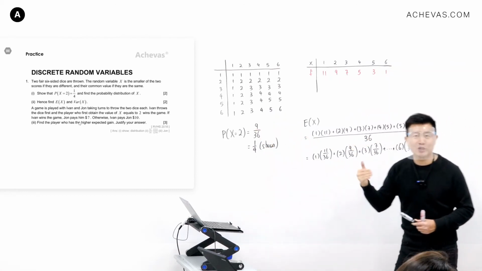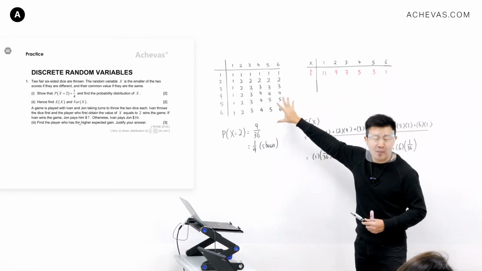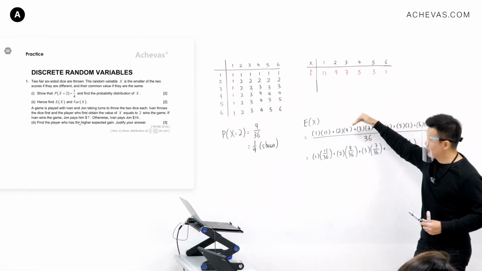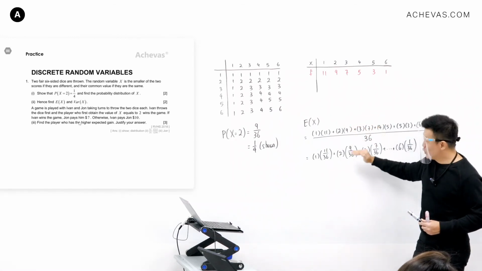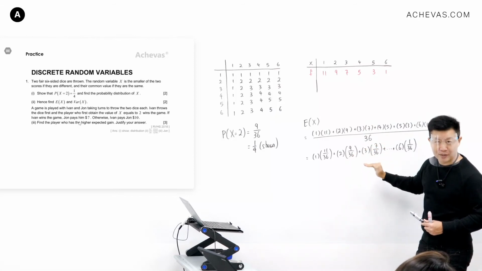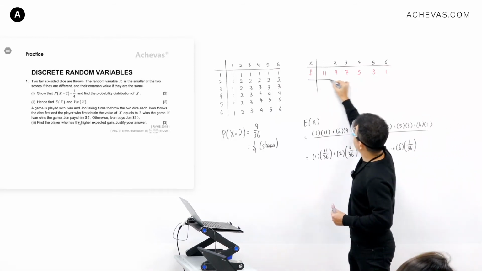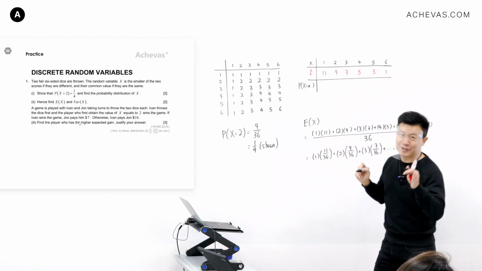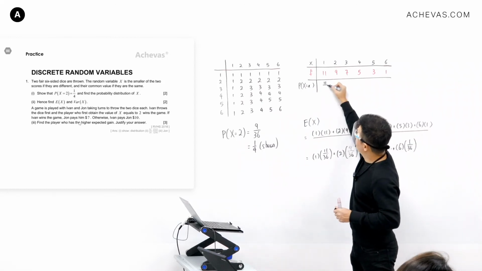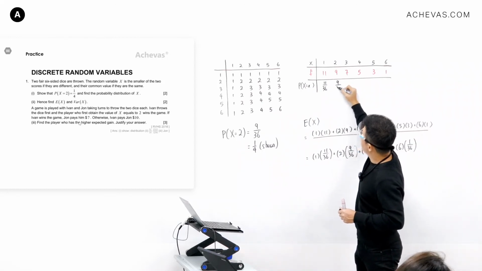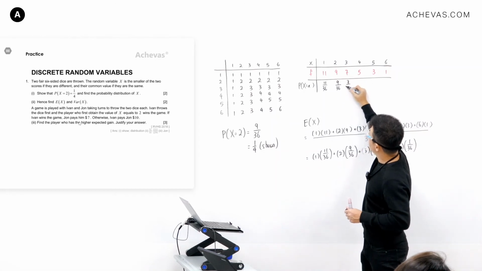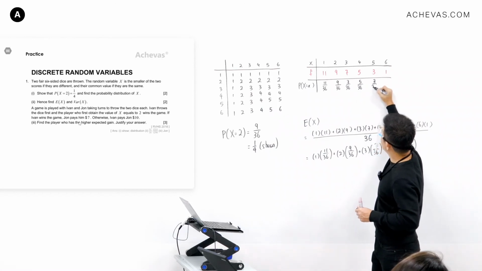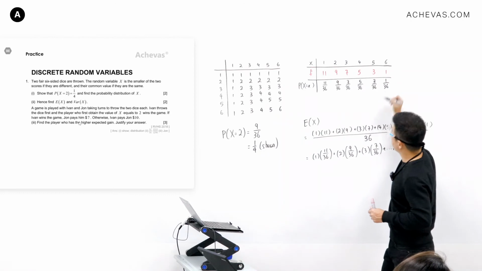It is the probability that 2 is going to be appearing amongst all the outcomes that we are looking at. Which means that we are shifting from looking at it from the perspective of frequency to now looking at it from the perspective of probability. And if I construct another row here, which represents the probability, this is our probability distribution table. It is going to be 11 over 36. Here it will be 9 over 36. 3 will appear 7 out of 36 times. This will appear 5 out of 36 times. This is going to be 3 out of 36 times, and this is 1 out of 36 times.